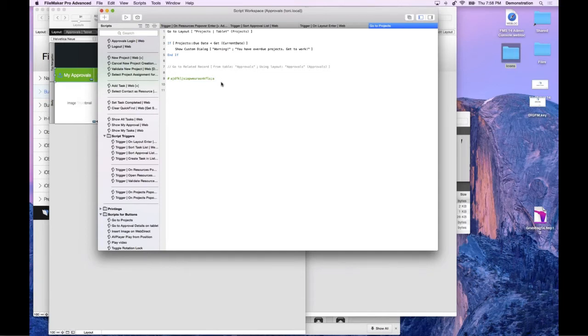They have a suggestions area, and give it to the product management team so they can evaluate it, because the script workspace was a major piece of the capability for this product. They spent a ton of engineering time building this and making it work, and there were lots of little arguments along the way about whether, if you hit return here, it goes to the right spot. So if you have feedback and you start to play with it, give it a couple weeks or a month or whatever, but then write it up to FileMaker and tell them what you think.